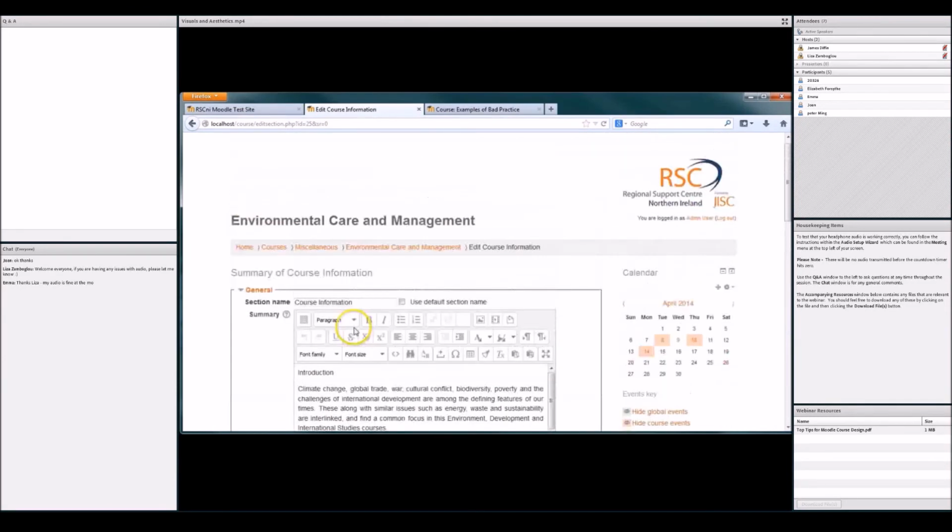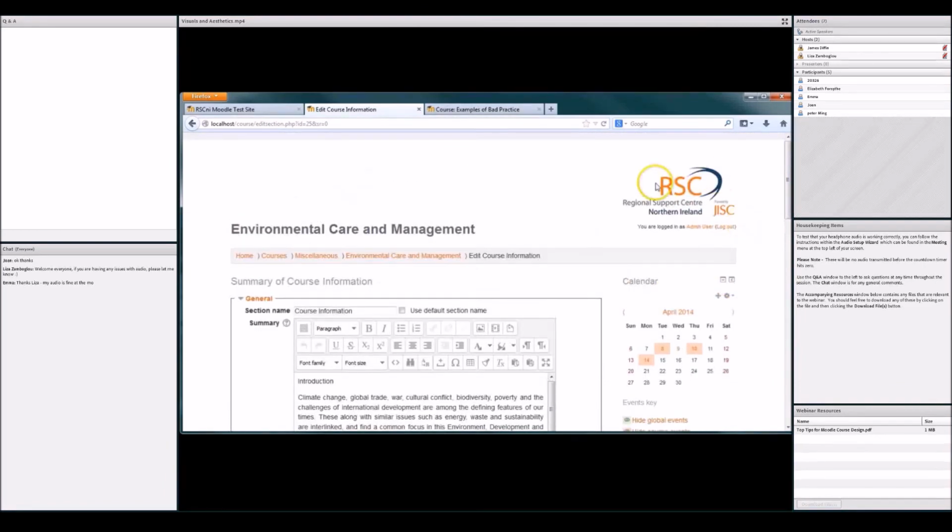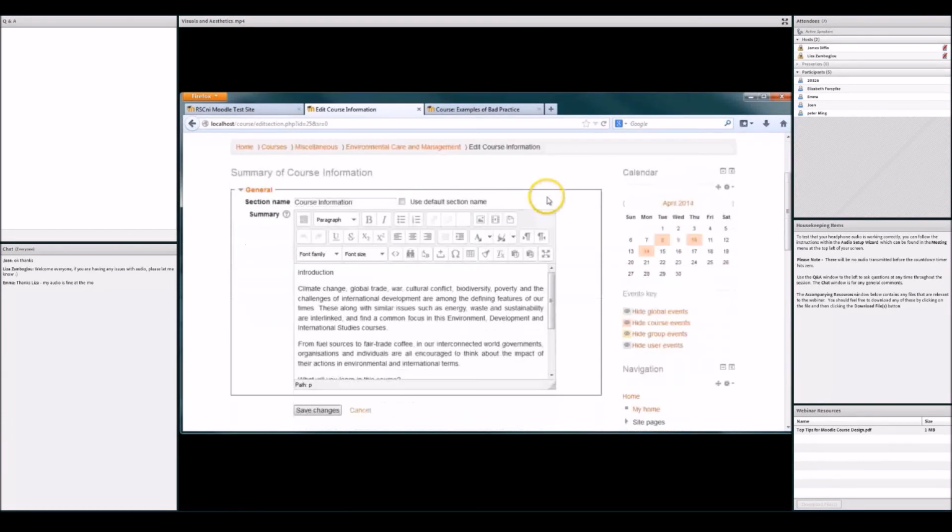If you look at the rest of our Moodle page here, we have a very, very simple theme in our page. You can see there's only a few colours being used here. We've got some orange here and here. We've got some grey for our text, and we've got a white background. So even going in and changing a piece of text to say blue would immediately contrast with our theme, and we don't want to do that.